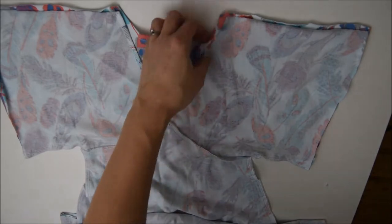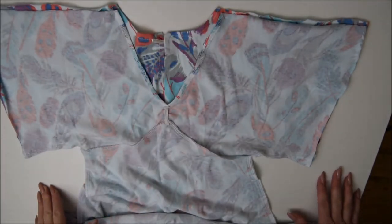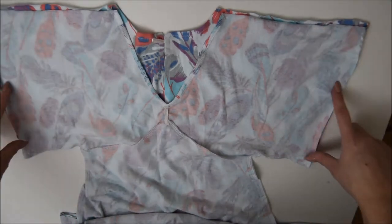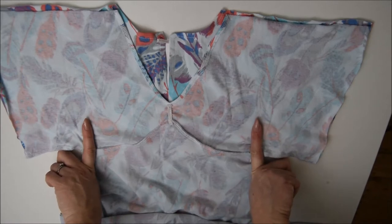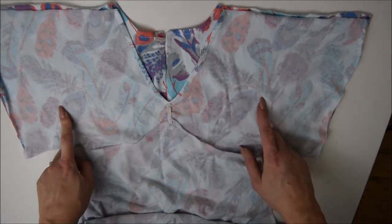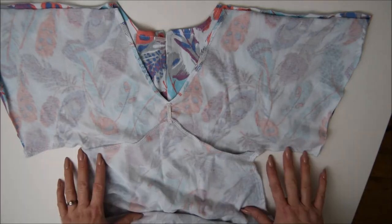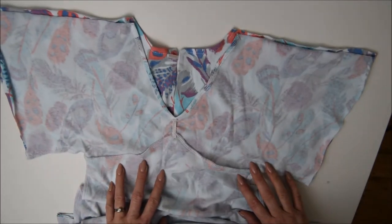Welcome back. We're on day six of the Porsche Party Dress Sew Along, which means we're right near the very end. Today we're going to be finishing off the shoulder seams and also the hems, and then talking about the line you can do up the bust that will curve it around and shape it so that you don't get a bust fold line if you're doing a lady size and you're larger busted. So we are going to jump straight in and do the neck shoulder line.